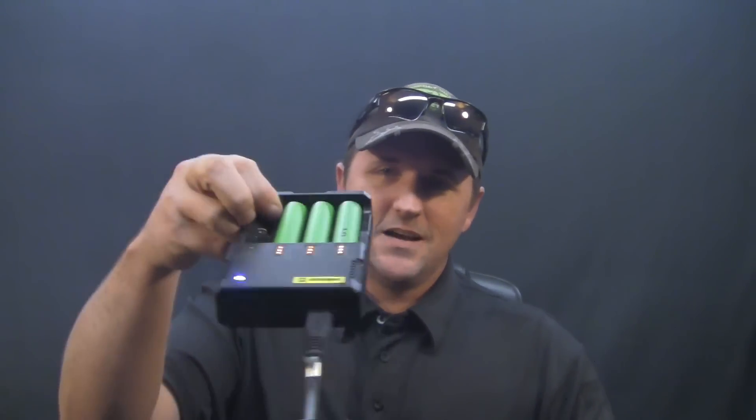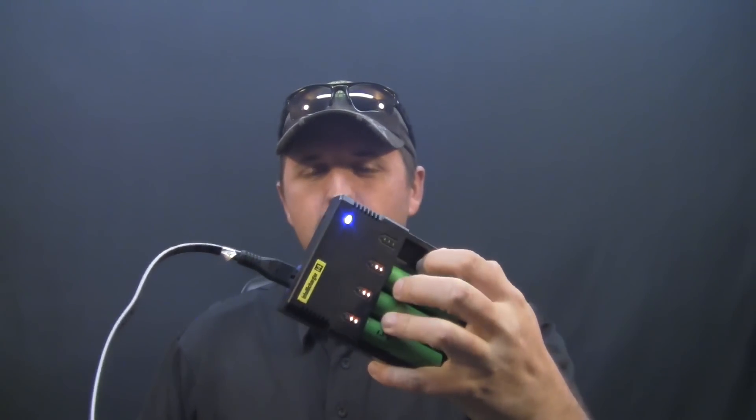There you go. If that doesn't give a definitive answer on which charger is better, I honestly don't know what will. This compares the old version to the new version — they should in theory put the same 375 milliamps into each battery, but this old one has those flashing lights at night, and that blue light is unbelievably bright. We don't have that problem on the d4, and I'll explain more of that in the review. Obviously I used a time lapse — there's no way I was going to make you sit through six hours of video.